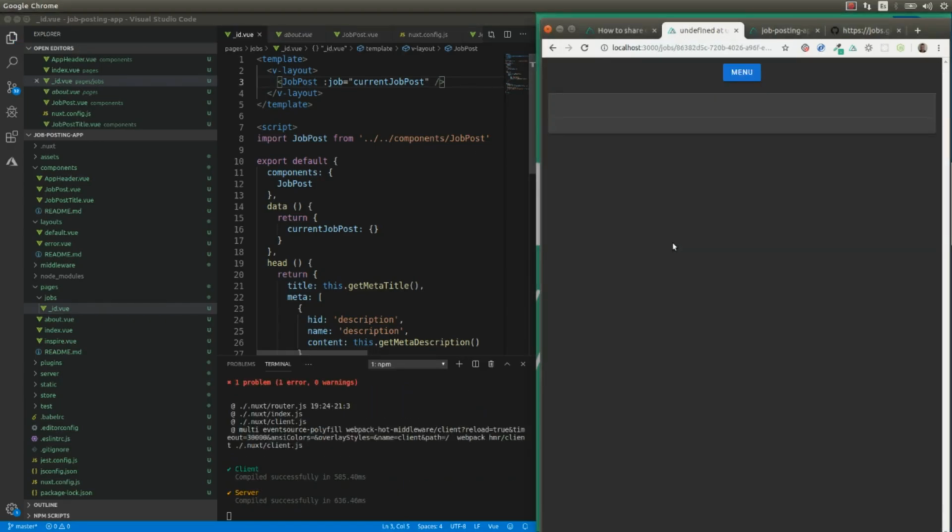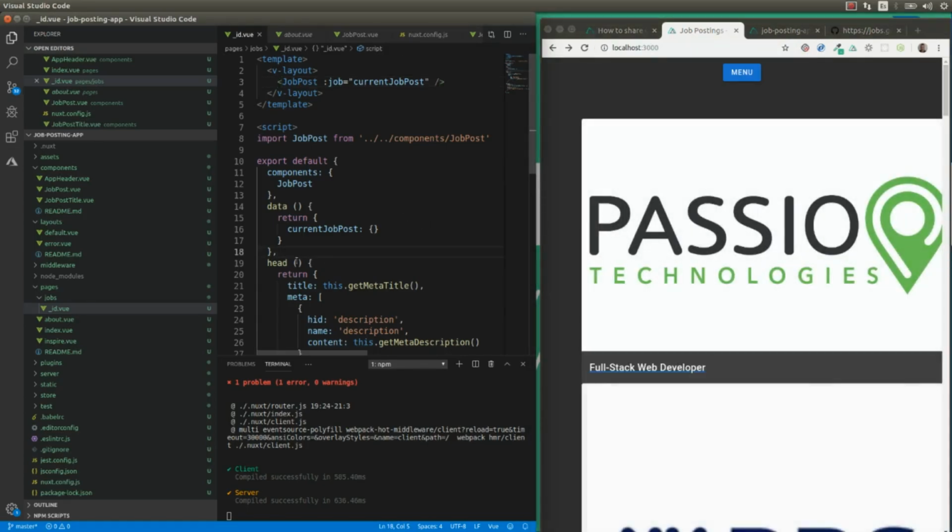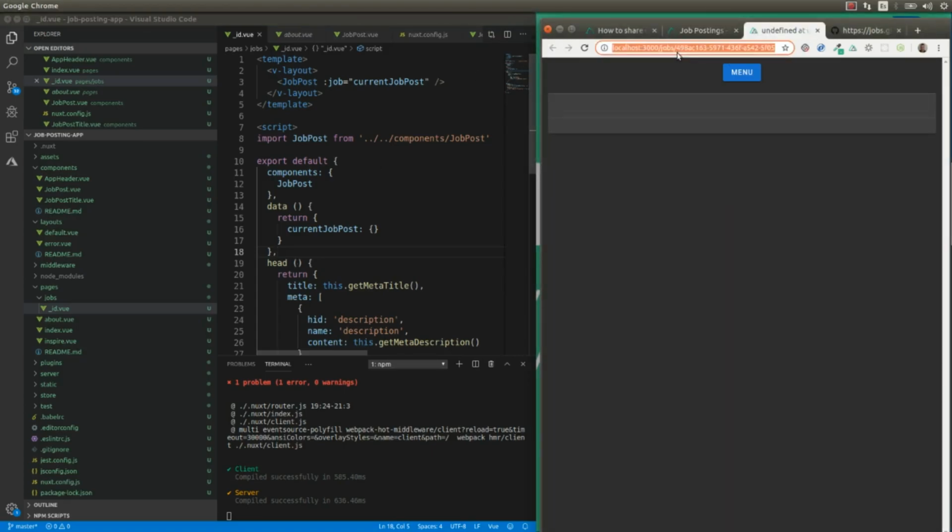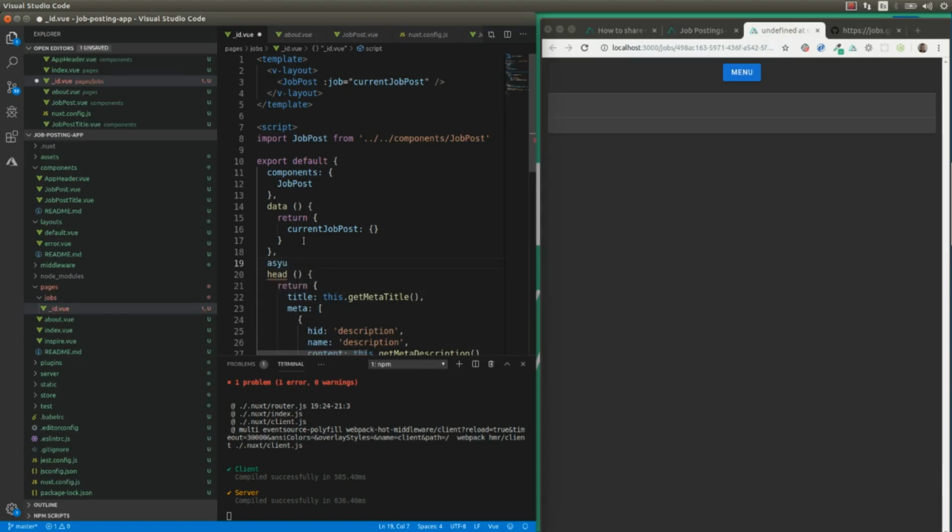And now if we go there, we get an empty result because we need to actually fetch the data from the server again. So we're going to need to define another async data function and use the ID that is part of the URL, this part actually, to call the GitHub API using the local proxy, of course, to avoid any CORS errors. And doing that, we're going to get the shop data. Okay, so let's add the async function here.